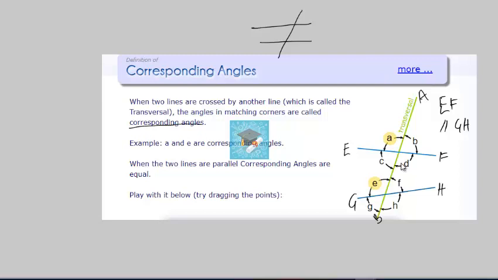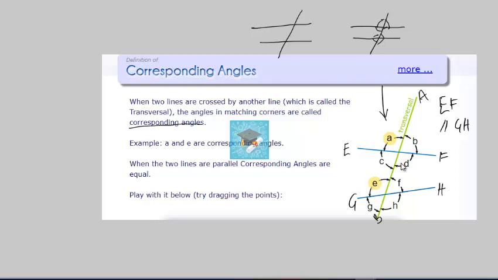So what are the matching corners that we have? Let me redraw that. I have two parallel lines, and I have a line cutting the two parallel lines. I can have this angle, I can also have this angle, so I have four corners around the first line, and I can have four corners around the second line. This has been expanded into this diagram. So I have the angles A, B, C, D along EF, and I have the angles E, F, G, H along GH.